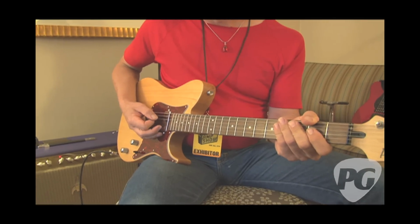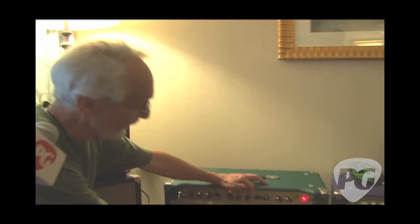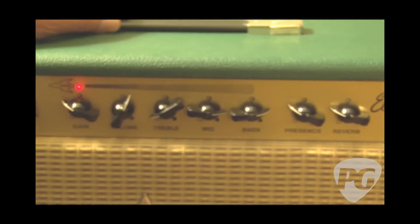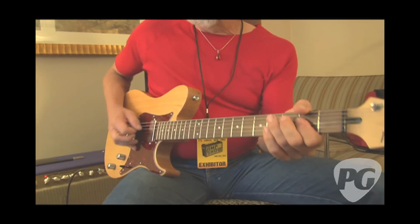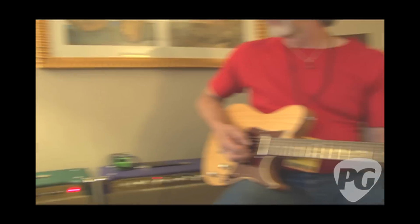Now we'll do that with the other tonal setting. What I'm going to do is turn the treble all the way off and crank the mids on this one. Thanks, Tom. And of course you can blend the two to whatever amount you want for balance between the normal and the bass channel voicing. So that's the other party trick that the red channel does. It sounds really, really good.